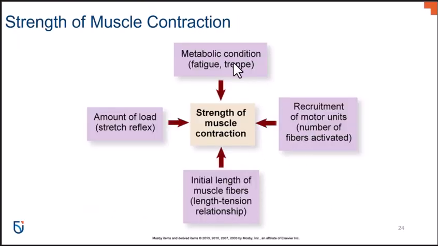And finally, there are different conditions that can affect the strength of a muscle contraction. Moving clockwise here at the top, the question could be, have you been lifting already for a while and fatigue has set in? Treppe refers to the continued muscle contraction. Another question would be, how many muscle fibers are actually activated? The more that are activated, the stronger the contraction. Is the muscle length partially contracted or partially relaxed? What is the load that we're lifting? And then the amount of load. So is it too heavy? Your body will know this and it will either initially adapt to it through that stretch reflex, but it will also force you to abandon the load if it's too heavy to avoid damage to your muscles.